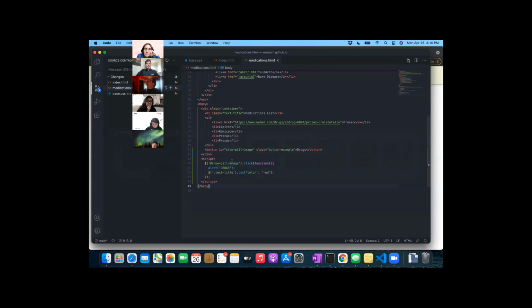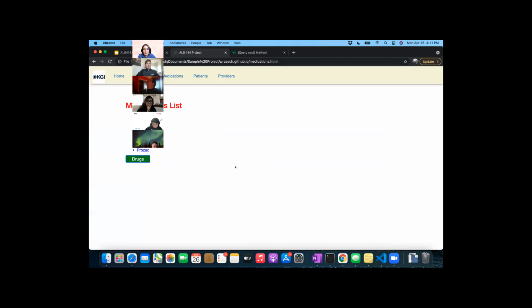And it did the alert before it turned red just because I put the alert first. If I were to delete that, put it below, then it's gonna, well, I guess the alert just took precedence. So a lot of coding is just trial and error. You could see that I didn't get it right the first time. Then I tried to change a few things, still didn't work. Then I Googled it and then finally figured out what to do.